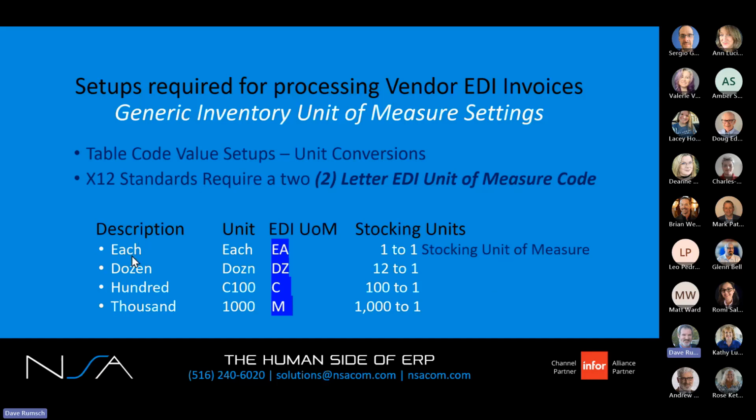So for example, if you're using a 4-letter EACH, and you're not using a 2-letter EA as your stocking unit of measure, then EA would work at a 1-to-1. If you use both EA and EACH for different products, which happens a lot in older databases, I'll give you an example of why it doesn't work. You might set up dozen, DZ, as 12-to-1, C100 as 100-to-1 and 1,000 M as 1,000-to-1. Those are common to all products, so they can be used by all products with those same 2-letter codes.